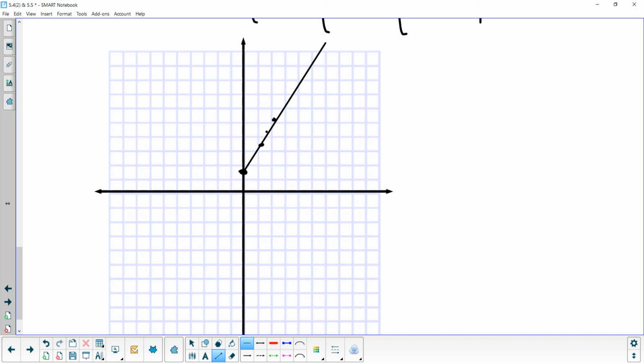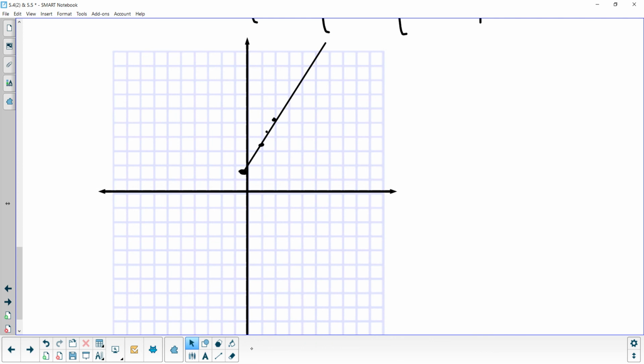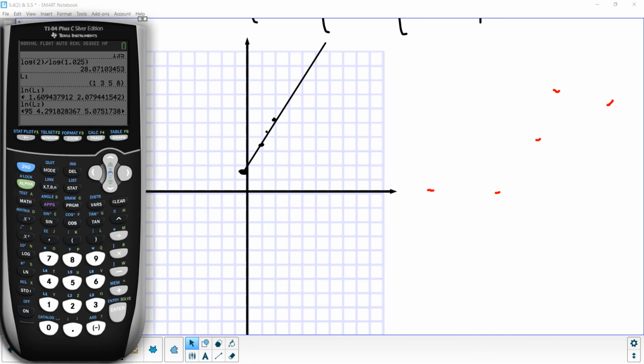Yeah. If the points looked like this, let's say you had something like this, then I'd say, no, those don't really look like they're going to be in a straight line. So a power model would not be a good fit. And if the question was find a power model if appropriate, you'd say it's not appropriate and just stop. But it does look like it's appropriate here. So now let's go ahead and find it.